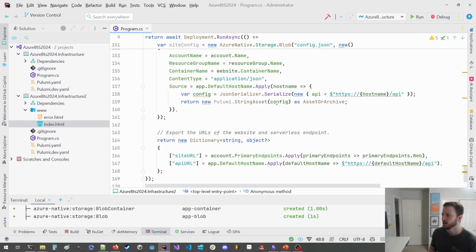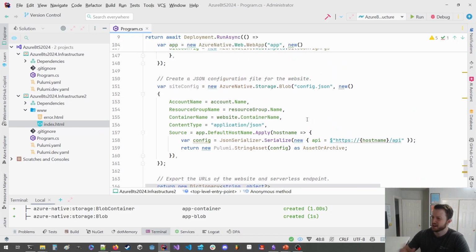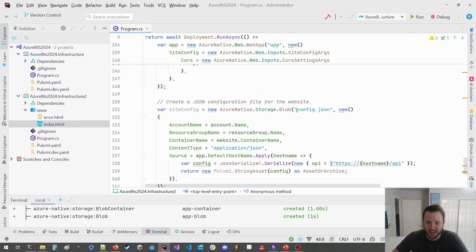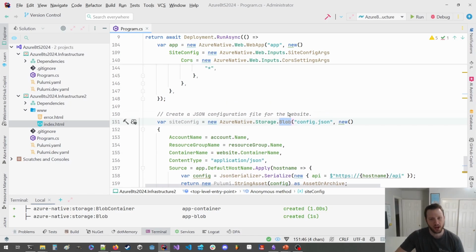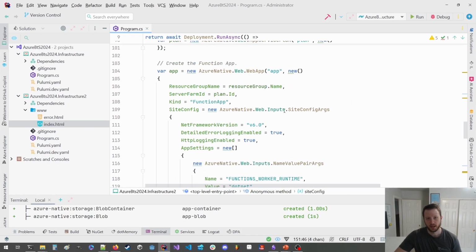Well, this is where a very useful concept in Pulumi, maybe one of the most fun things, is component resources. So there's two kinds of resources in Pulumi. There's custom resources, which is kind of backwards to be honest. The custom resources are the things Pulumi provides for you, like blob, web app.